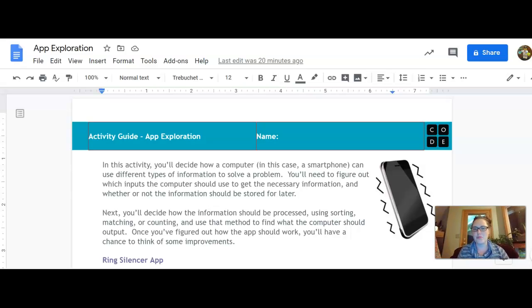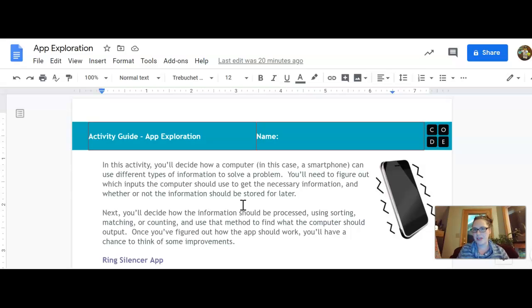So I just wanted to give you a brief overview of this assignment because it's formatted a little differently and uses some language we haven't used before. If we were doing this in class, we would have walked through this together and we'd be discussing this together. So this assignment asks you to explore how an app might be designed for a specific purpose and thinking through the general structure that would be required.